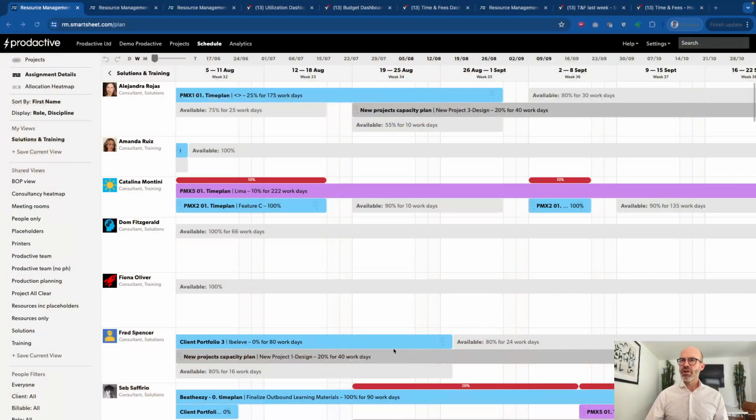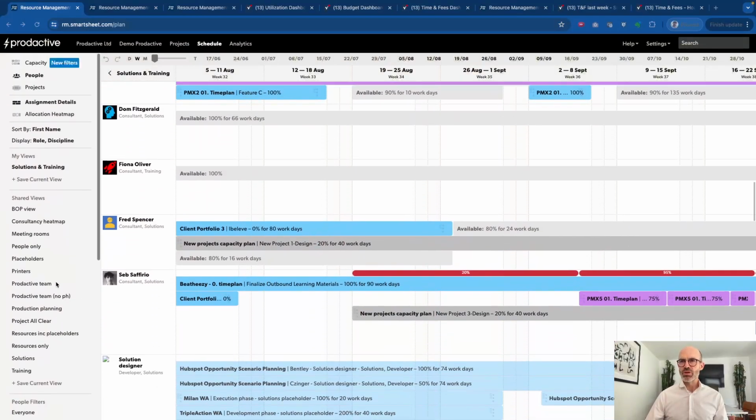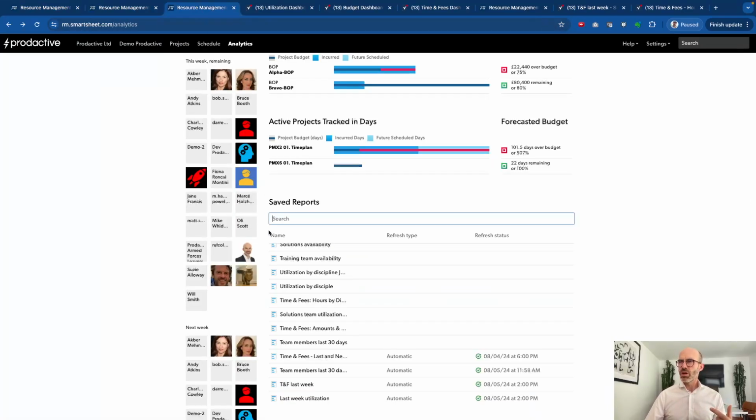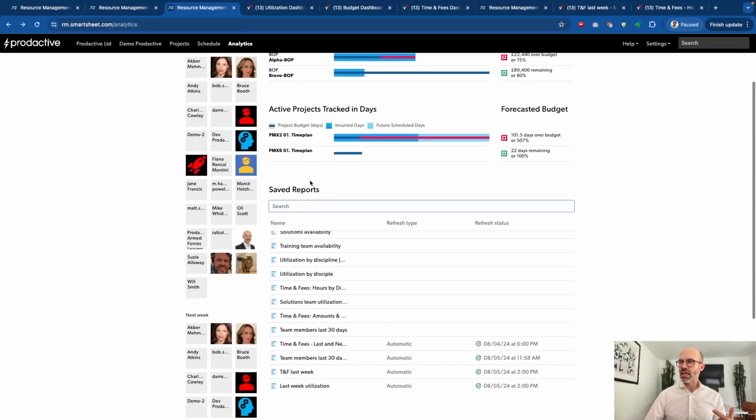I'm delighted to find this hack. So if I go into resource management, here's the main screen. And this is all the information you see if you've got the full resource management plan. And again, just as I was saying, capacity planning, brilliant to see how that innovation has come on and continued to evolve. But what I want to show today is if you go to the analytics part of resource management, then you can create and save reports.